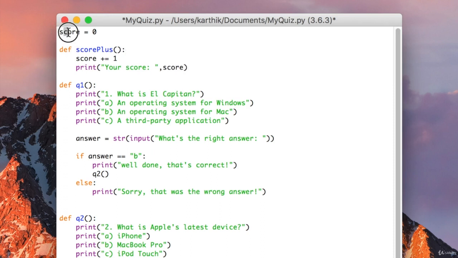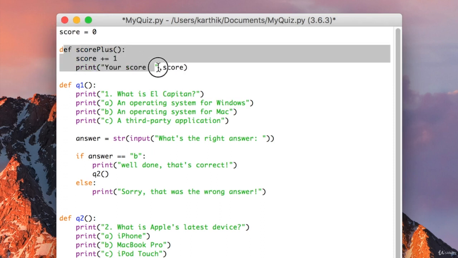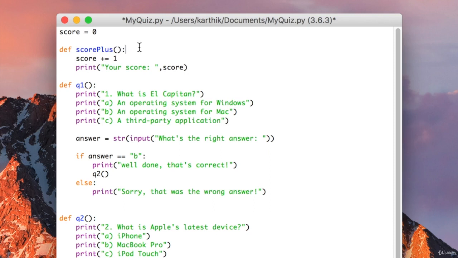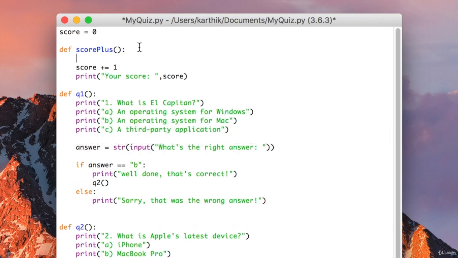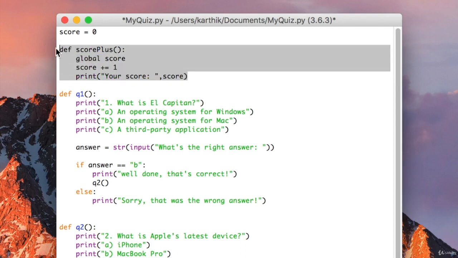But to access this variable in this function, we need to use something called a global variable. We need to declare the variable, and then tell Python that this variable is global, so now you can use it. To do this, we simply add global, and then we write the variable name. So now this variable can be accessed in this function.